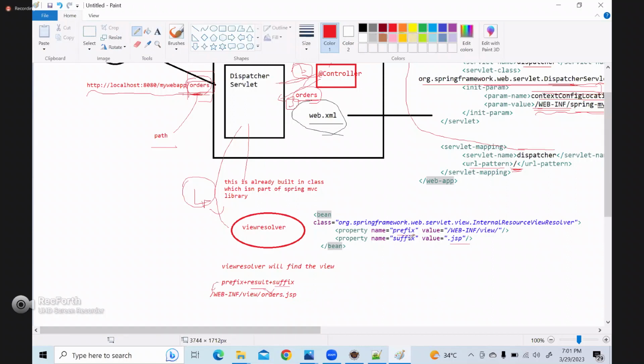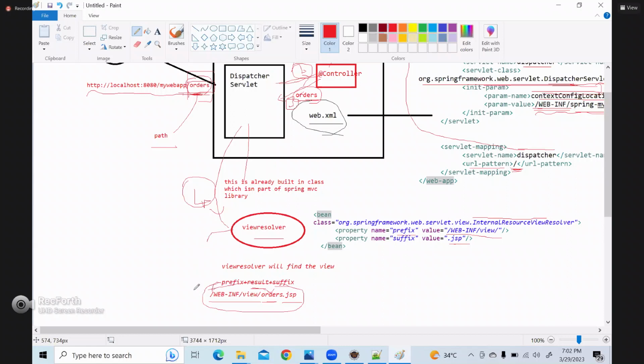So your prefix is this one, WEB-INF view. Your result is your orders that is coming from your controller bean, and suffix is your .jsp. Now your view resolver, which is your internal resource view resolver, will find a view present in this location.